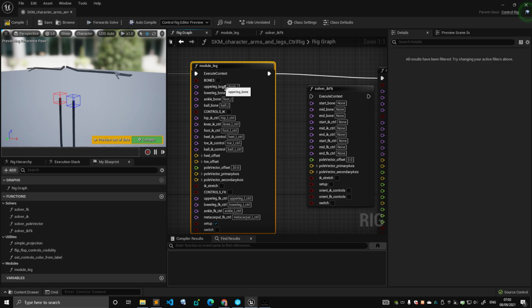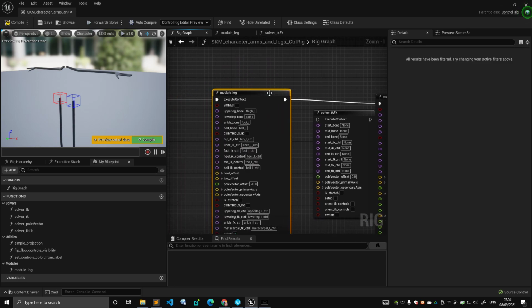Another thing I added is these two separators. These are nothing else than Boolean controls, but they do nothing. This is just to have a nice separation in color between the bones input, the controls IK input, and the controls FK input. That's pretty much it. These three things do absolutely nothing, and I thought that was nice. Maybe eventually Epic Games will add some kind of option, or maybe it already exists and I couldn't find it. There is a nice way to have separators as a display option, so you can have a nice clean separation line.